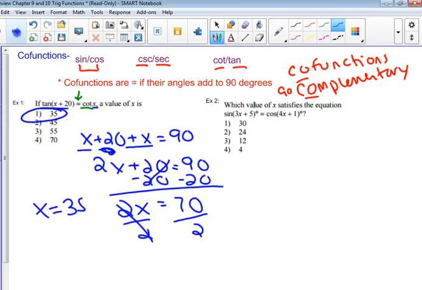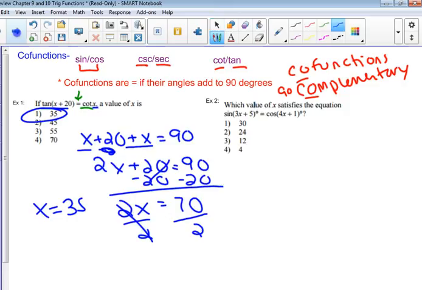Would they ever do one of them over one, so that it would be a different co-function? No, I haven't seen anything like that. I mean, it's something that could come up. These are nice because they're multiple choice. If you really couldn't remember what to do, you could plug in every value of x and use your calculator to see which ones make it equal. When I did it, it was a part 2 though, so you could do that. But if it's part 1, at least you luck out there.